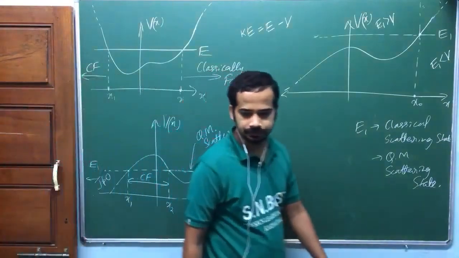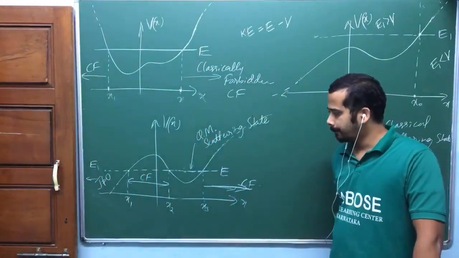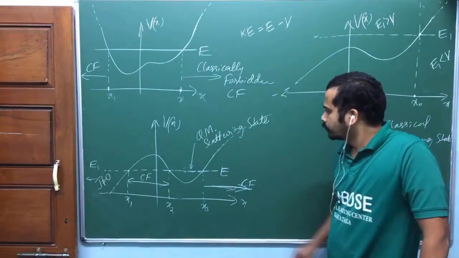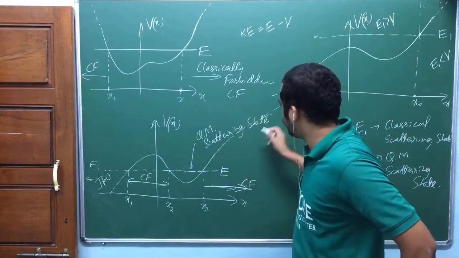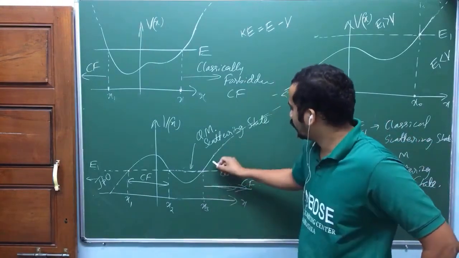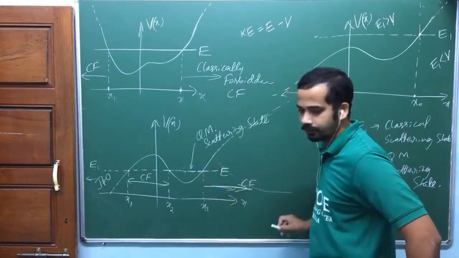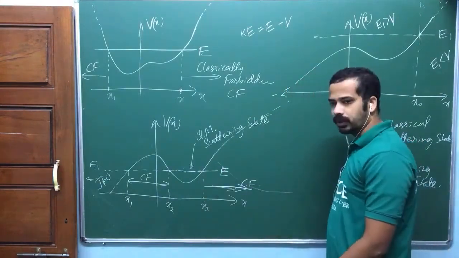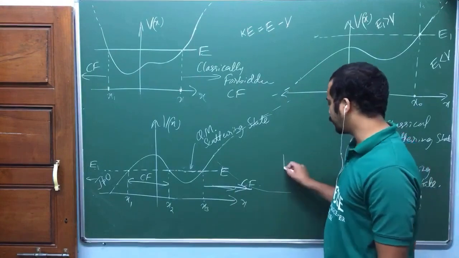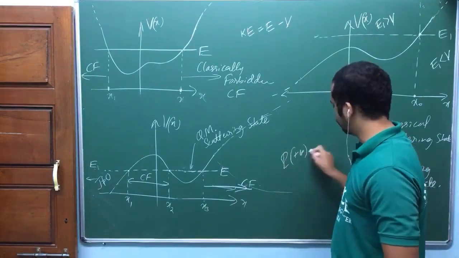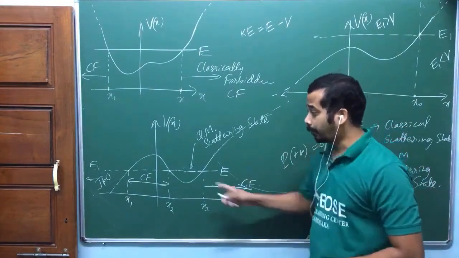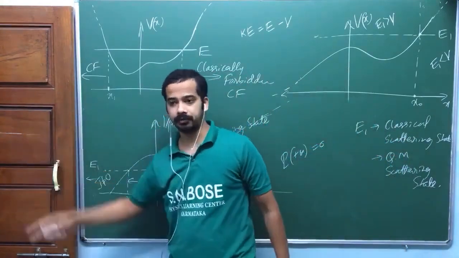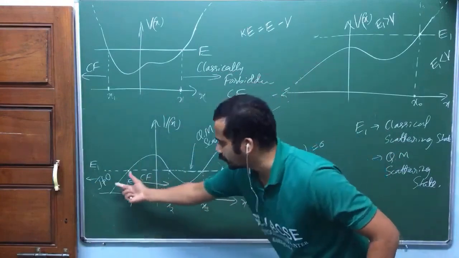Now, someone asks: in a potential going to infinity, is the particle allowed to be found in that region? No. Again, if the potential is going to infinity, in this region, you will see later, you will have an exponentially decaying solution. The particle cannot escape in this region. The probability of finding the particle at plus infinity is 0. It cannot escape. But the probability of finding the particle at minus infinity is non-zero. It can escape, whether you start here or here.